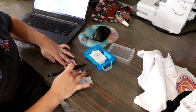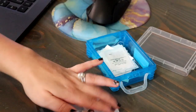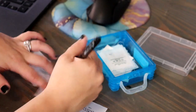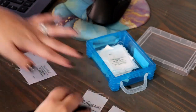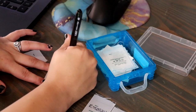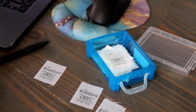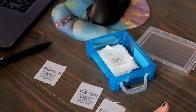So since those are all the same type of shirts, made of the same materials, I'm gonna give them all the same batch number. And for these, for my unique code, I just use the letters RSS. Those represent rainbow sister shirts, and then I just do the date. Because, again, these are all the same shirt, I can give them all the same batch number. And then I'm gonna go ahead and log it. When I log it, basically I just write down the date, the batch number, and then all the different sizes that I used.